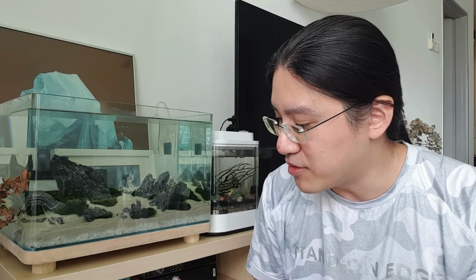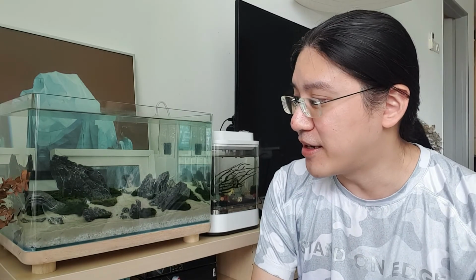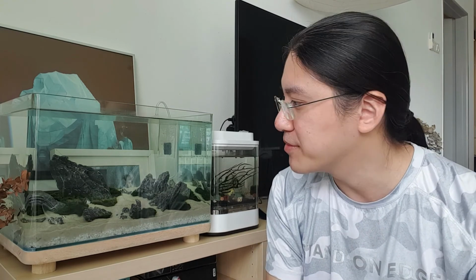So yeah, the updates for today: the moss is doing well, which is good. My shrimps are doing well, which is good. The tank cycling process is not going as planned, but I will move over to a shrimp-in tank cycling process because the bioload is very, very low. And I'll continue to update you guys next week.